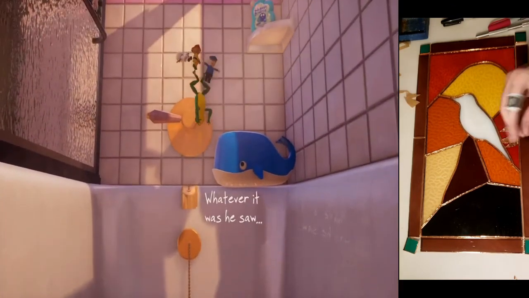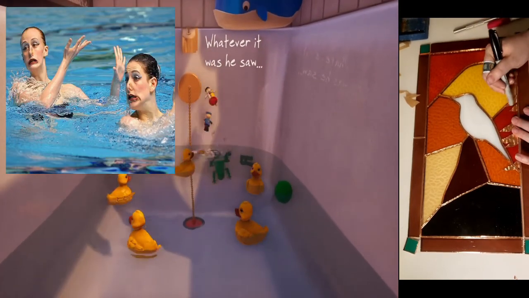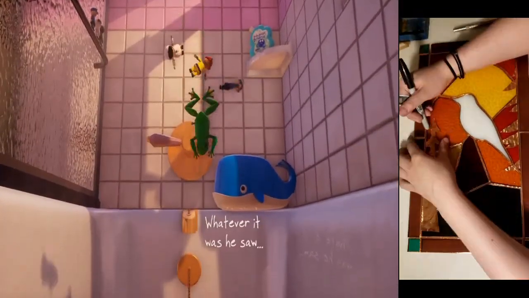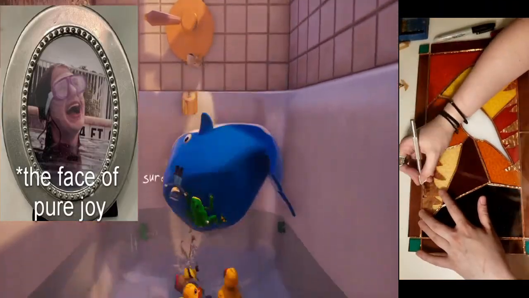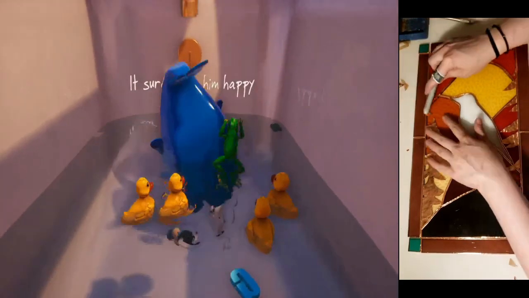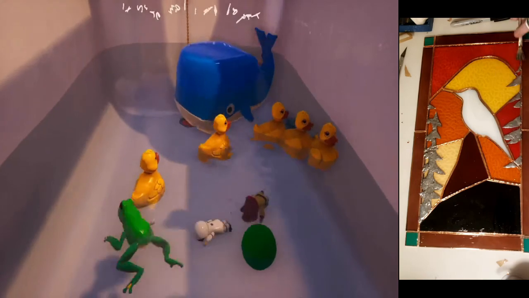Now, I don't know about you, but I definitely used to pretend to be a synchronized swimmer with my sister in the pool. The flashback with a toy frog in a bathtub gives me the same vibes. Pure, unadulterated joy of being immersed in the moment you're in. Okay, this scene also ripped my heart out and shattered it, but let's enjoy this music instead.